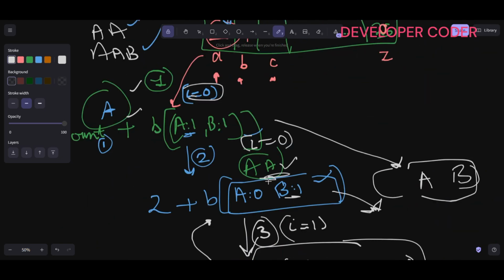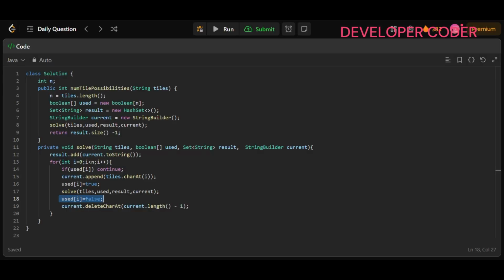So I have restored this B, and then we have to move to get this. I'm just going to use this. A is not available, B is there, so I will use that. Okay, so let's write the code, and then you guys will get a much better understanding of this code as well.